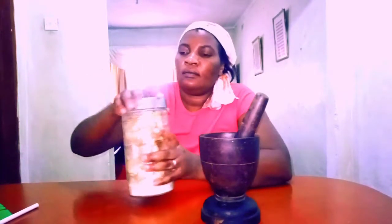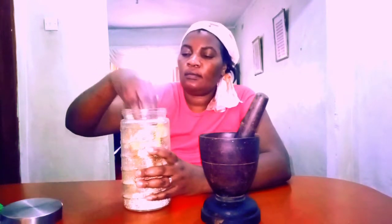In today's video guys, we are making bread crumbs. This is my pieces of bread. As you can see, they are in this jar, and also my mortar that I'm going to use to pound these pieces of dried bread to make bread crumbs.